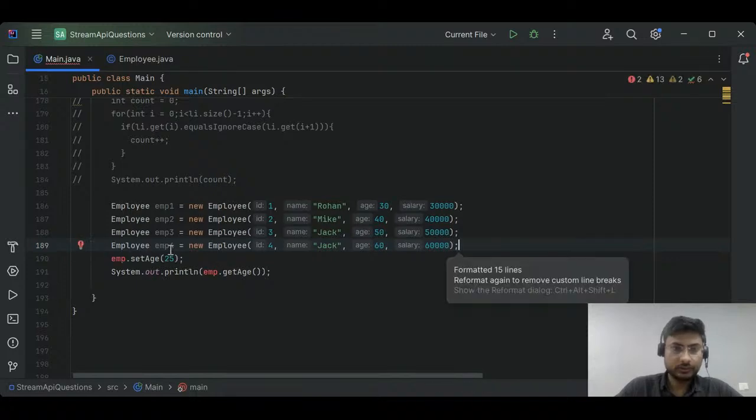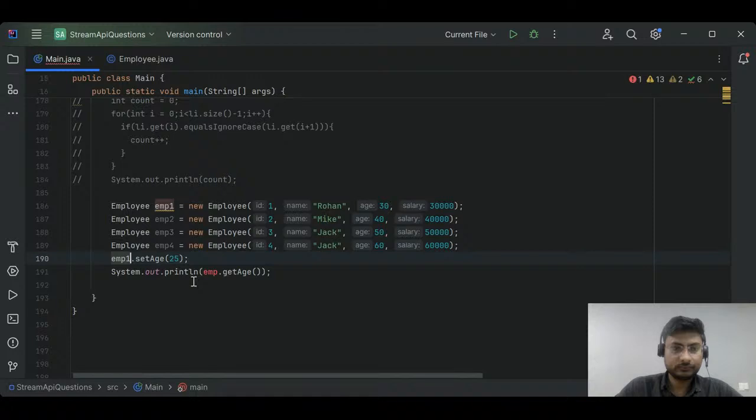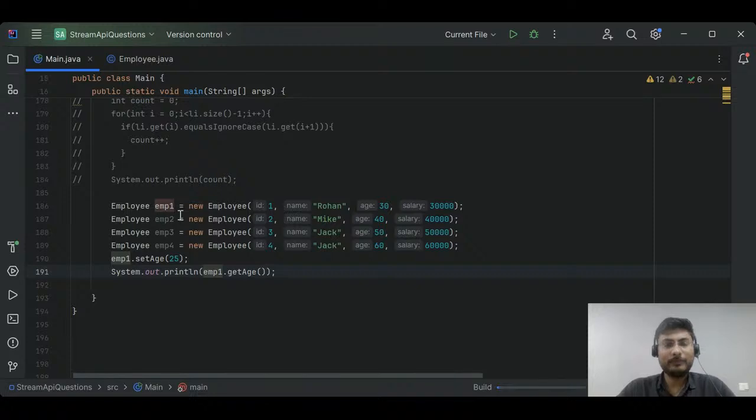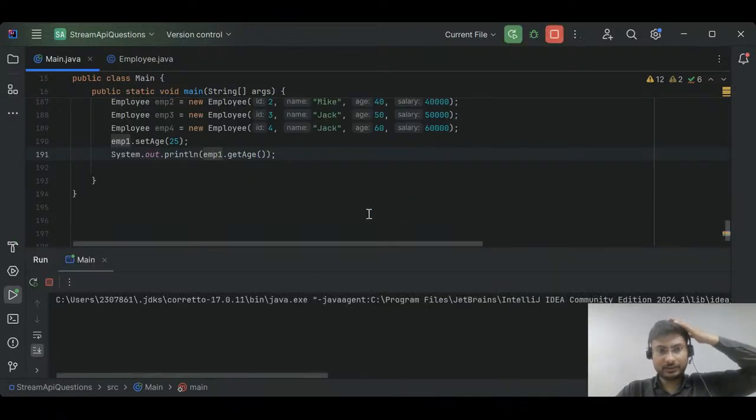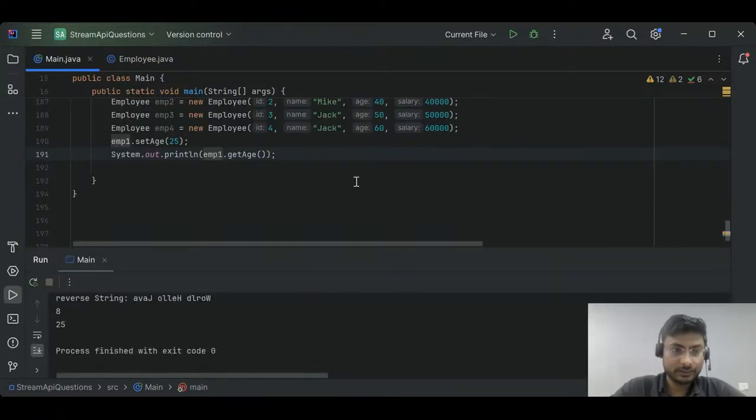Here emp1. So we will see that even if we set the age in emp, the age will be 25, as per this, though the default age would be 40.